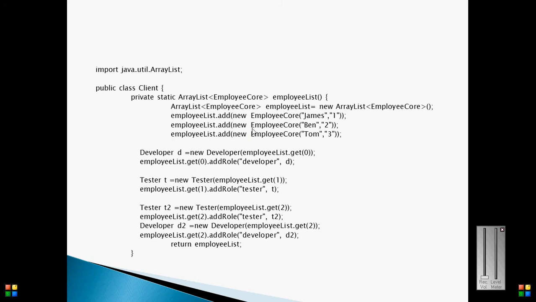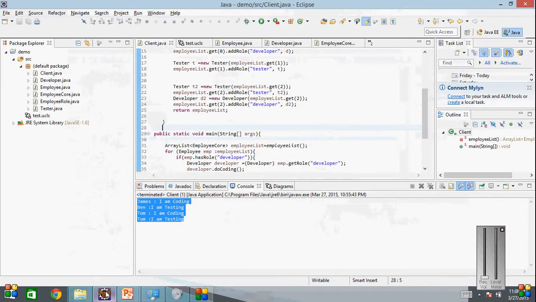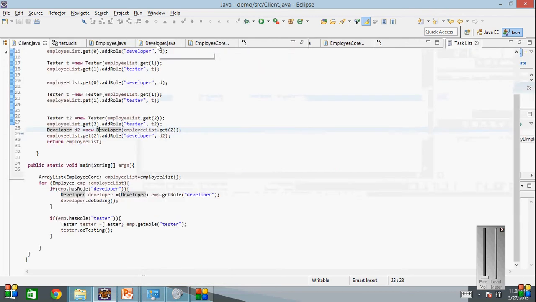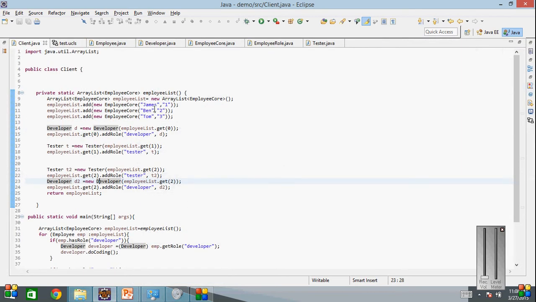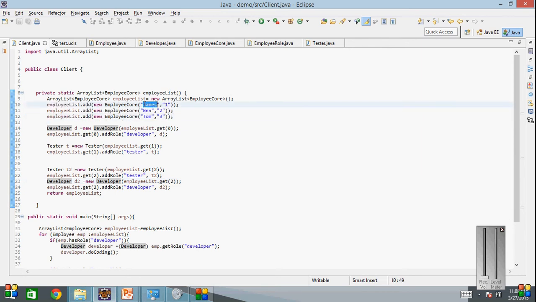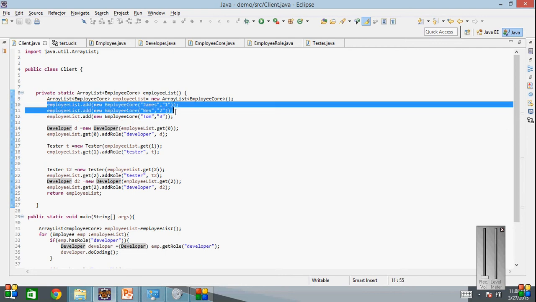Let's take a look at the demo. So what I have done is I have created a list of employees. I've passed the name and the ID to create an employee core object. So I've created three core objects.